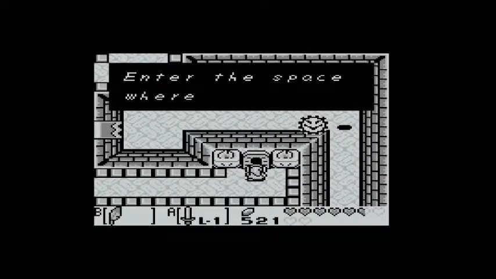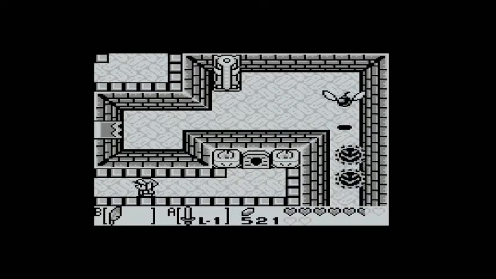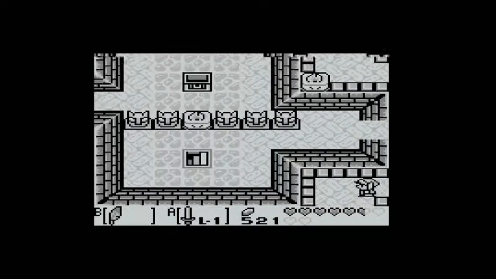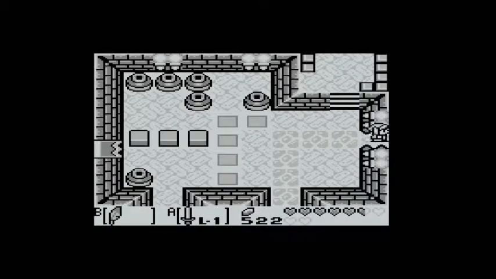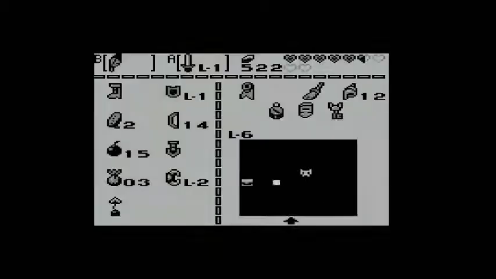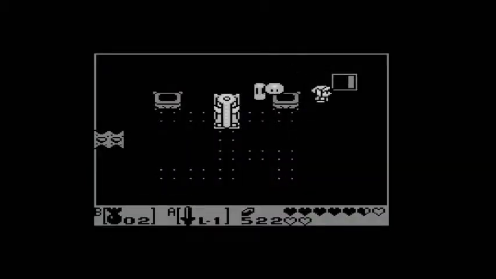What have we got? Enter the space where the eyes have walls. The eyes have walls? Not a clue. That does not jog my memory at all. Well, let's go back this way. Actually, I have lit up this room before, hadn't I?